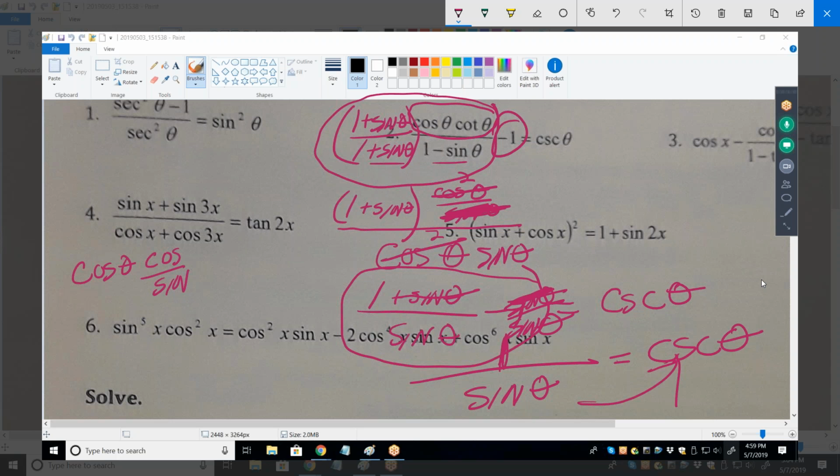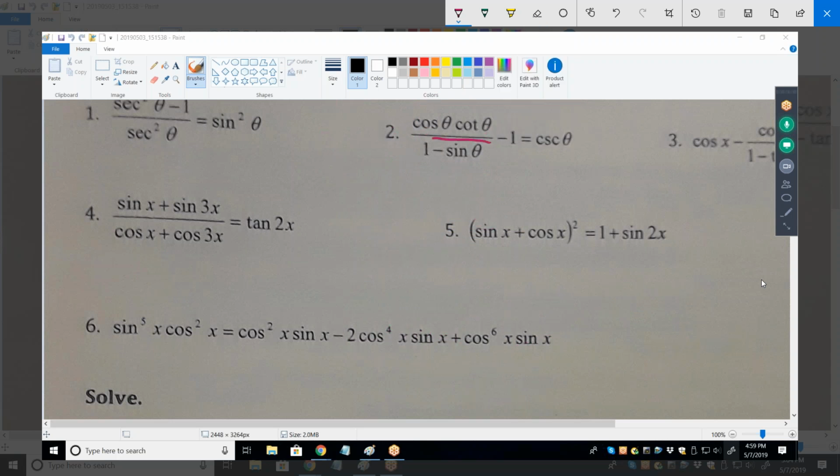Okay, yeah. And the key technique here is this. When you spot something like that, almost always you're going to have to multiply it by its conjugate. That's the way you can reduce that. Because there's not a whole lot you can do with that otherwise. In other words, if that was 1 minus sine squared of theta, then we would just replace it immediately with cosine squared of theta. But since it's 1 minus sine theta, you can't do a lot with that. So multiply by the conjugate, which usually works out.